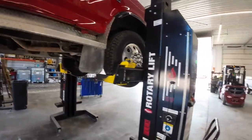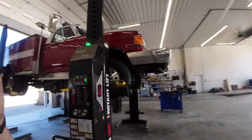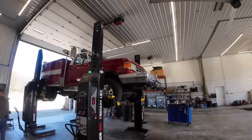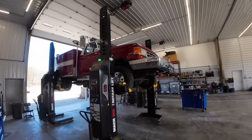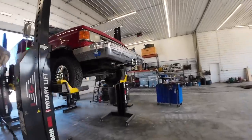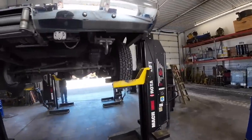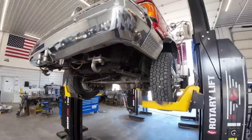We'll get it down and get it outside here. We are waiting on an alternator for it. Should be in a couple days. I'm going to put the big ambulance fire truck alternator back on it. We'll get her outside and go walk around it real close. Check everything out. But yeah, I'm going to leave it all alone. It's a very clean truck, so sure got big old tow hooks up here, but we'll make somebody a nice truck.